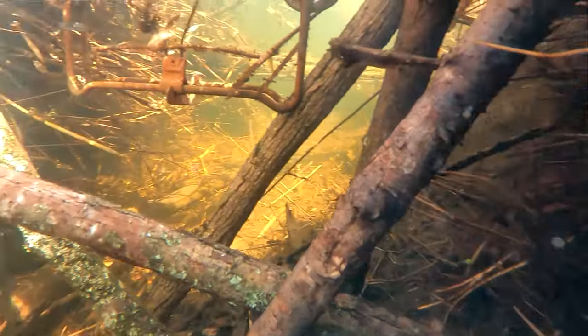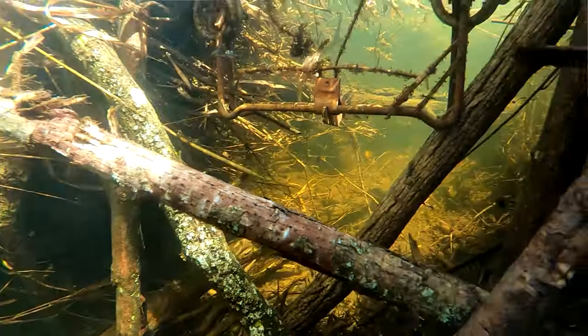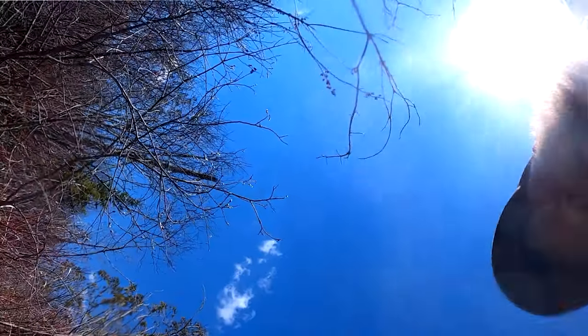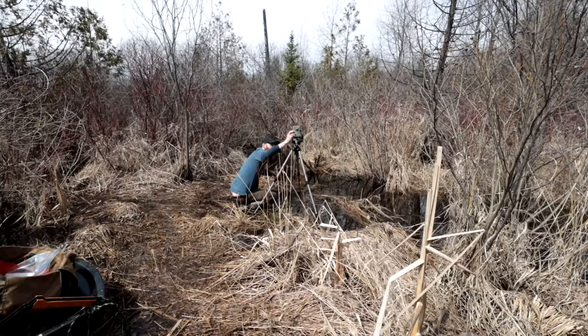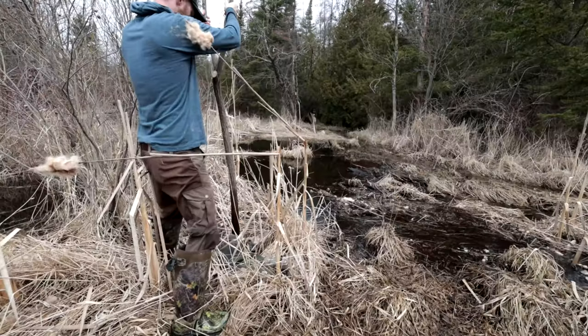I will camouflage this area with a little bit of grass when I'm done. But for now, I do have to go back to the other side with some sticks to finish up the job. Oh man, there's a blooper, as Greg would say. So got one camera here overlooking that set. That set was harder to set up. That set took me like a half an hour, 45 minutes. It's not my preferred set.